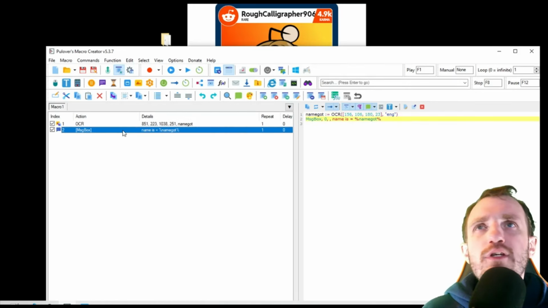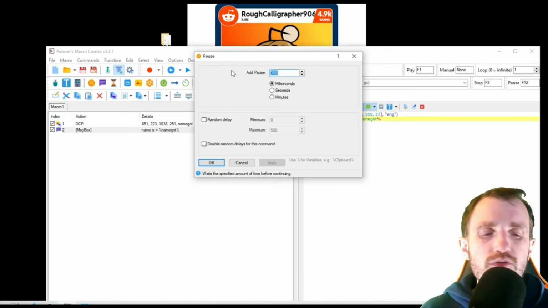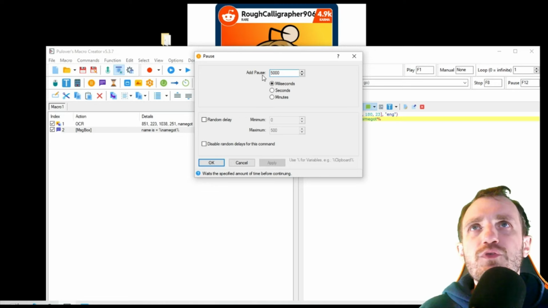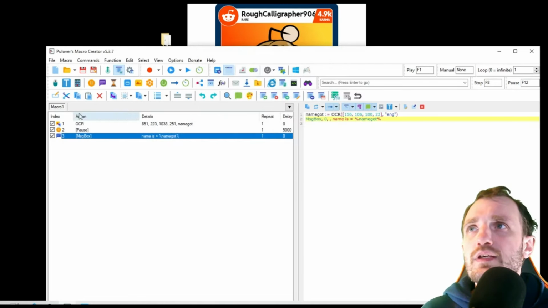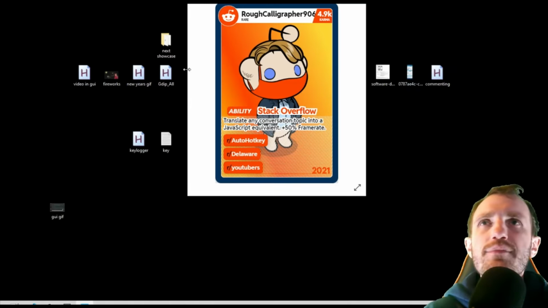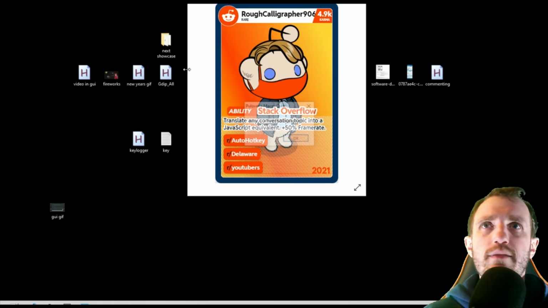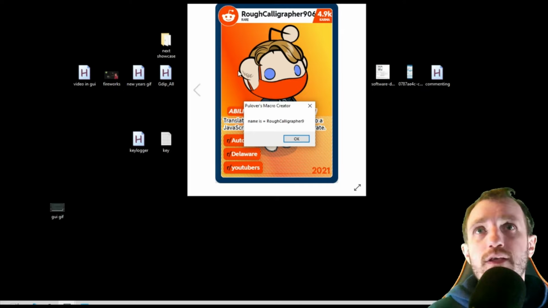Sometimes, if you're getting a lot of text, you might want to add a sleep in here. To do that, you just push this little pause orange button here, and you can change it to seconds, minutes, milliseconds. I'm used to using milliseconds, so we'll use 5,000 milliseconds, which is equal to 5 seconds. And oh, okay, it automatically went there. So here, what we're going to do is push play. So grab the text. It's going to wait 5 seconds. And then it's going to display that message box. There we go. All right.